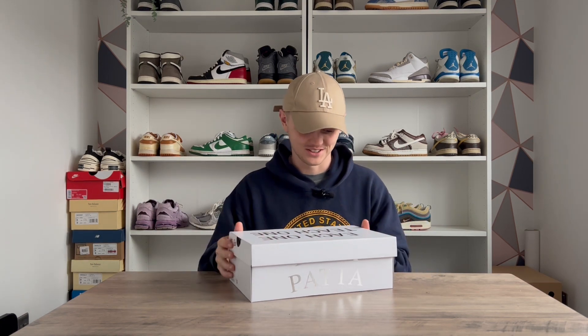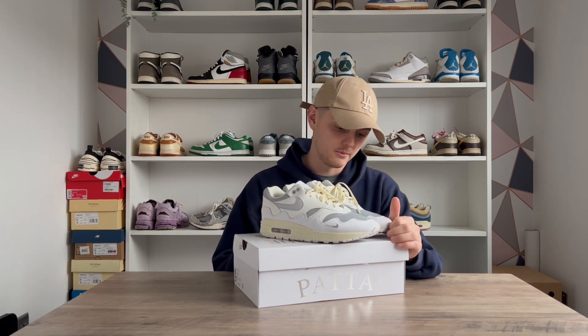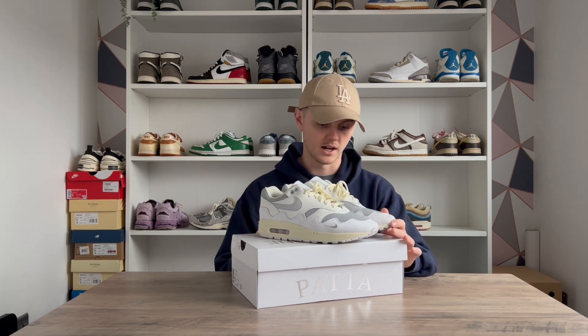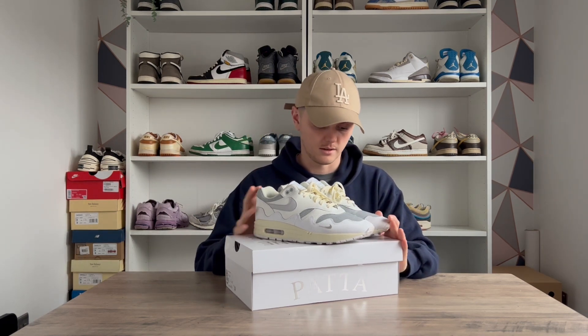Number three in my favorite releases of the year — I think you guys know what's in this box. It's an amazing collaboration and the whole pack has been great — all the different colors, the orange, the blues, the blacks are all really good. I actually think these might be my favorite of the six that have come out. They're so clean and I really like what they've done with the materials — a little different to the other pairs, not the suede. I only have one other of the six, which is the orange, and I think these two are my favorites.